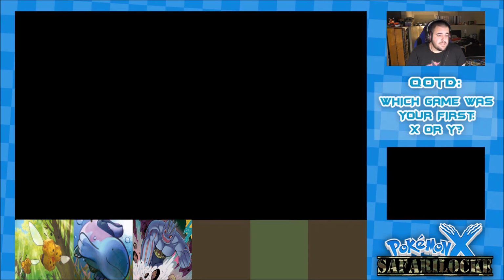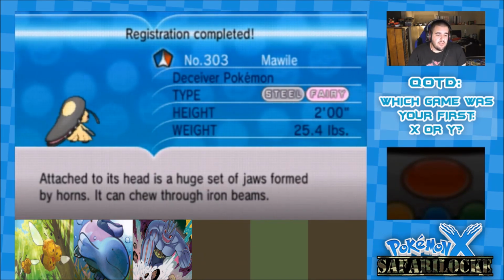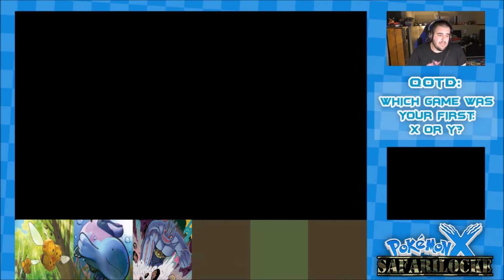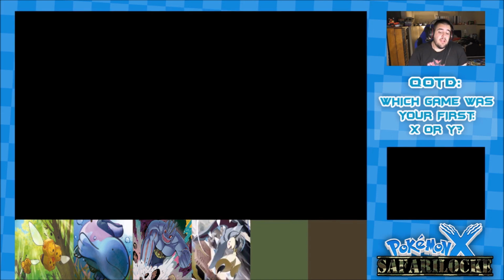Alright. So now we've got ourselves a Mawile, however you want to say it. Alright, so nickname for Mawile. I'm going to call it Two-Faced because it is literally two-faced. Where's the symbol for the dash? Two-Faced the Mawile. So that's going to be our 4 encounters for the Safari.